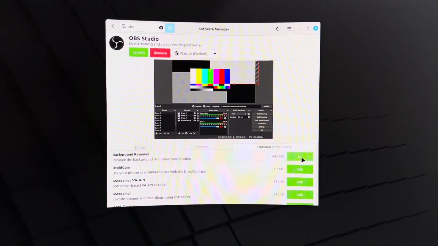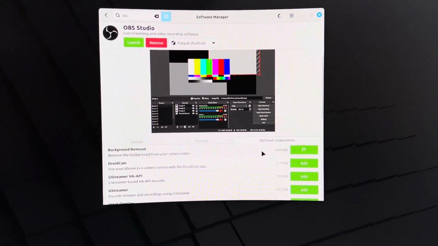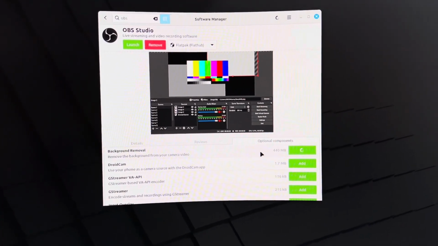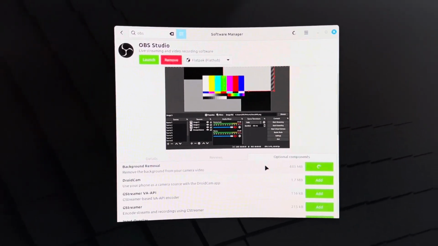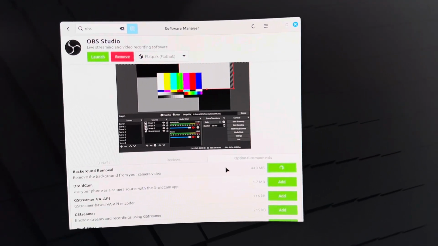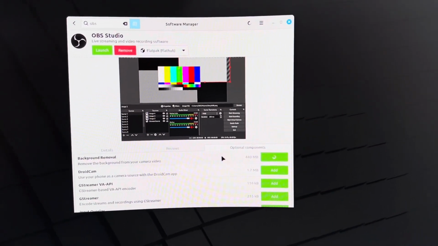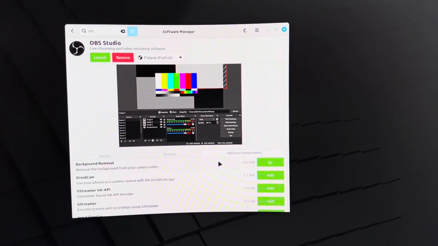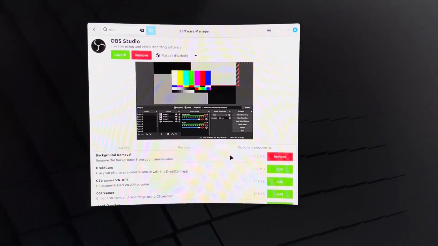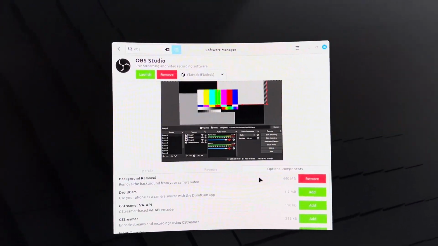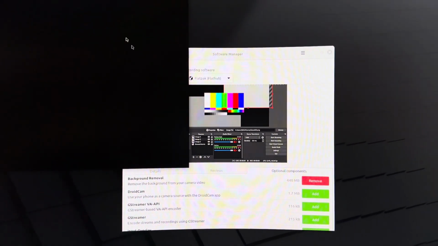Be nice if that had a progress bar or something on it, because I'm unsure if I can launch or if I need to wait for this to finish first. I think I'll wait for it to finish first. 440 megabytes shouldn't take that long. There it goes. Perfect. All right, we are good. Let's go ahead and launch. If it launches okay, then we should be a-okay.